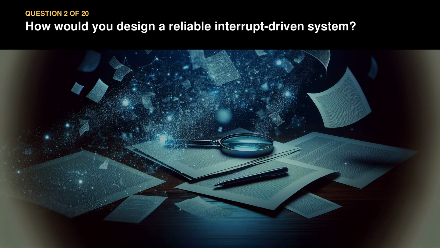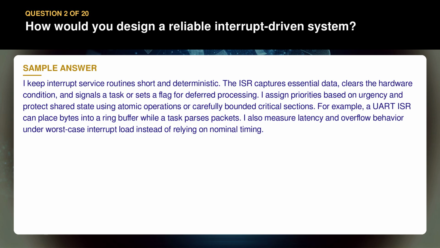Question 2. How would you design a reliable interrupt-driven system? I keep interrupt service routines short and deterministic. The ISR captures essential data, clears the hardware condition, and signals a task or sets a flag for deferred processing. I assign priorities based on urgency and protect shared state using atomic operations or carefully bounded critical sections. For example, a UART ISR can place bytes into a ring buffer while a task parses packets.